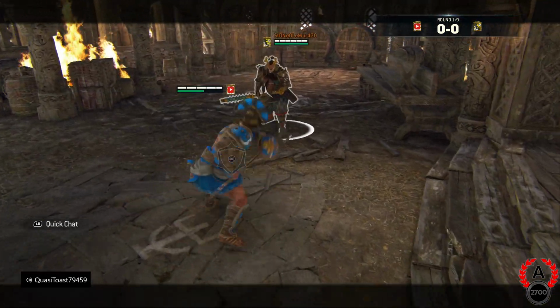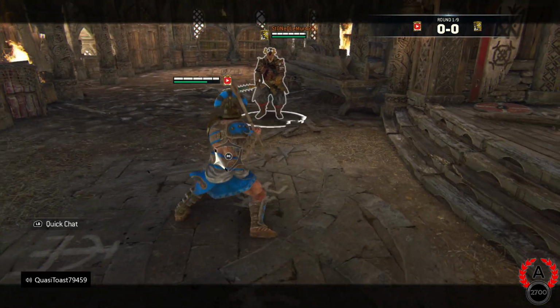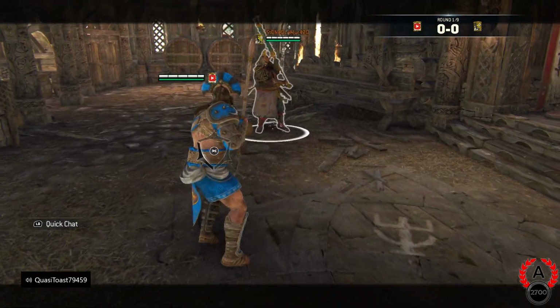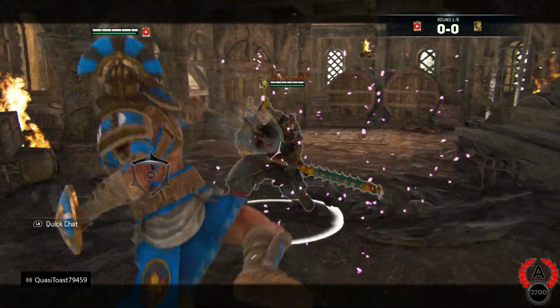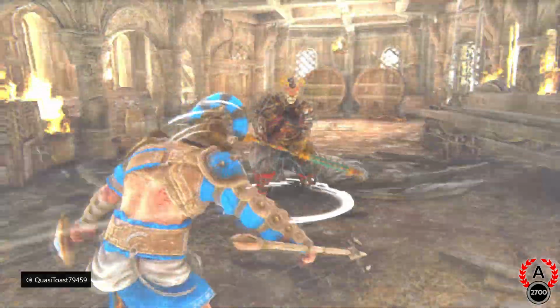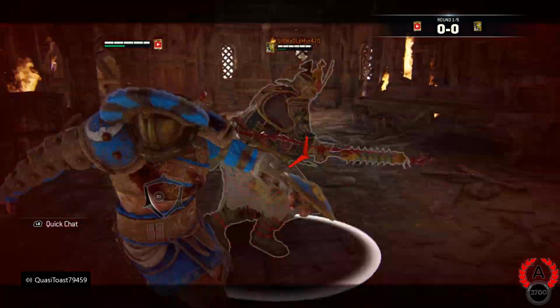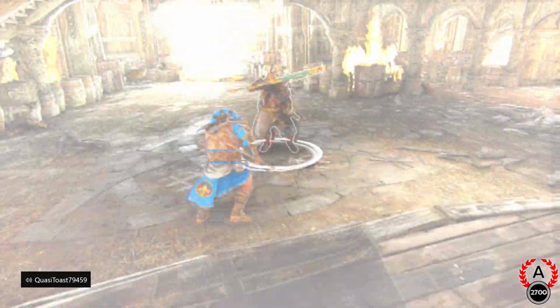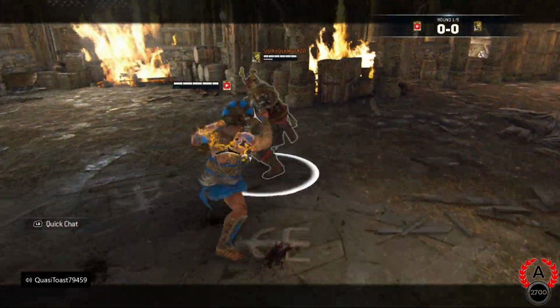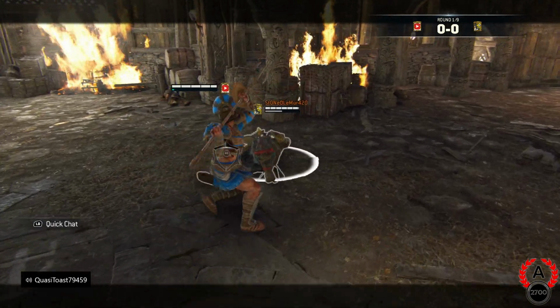I'm an aggressive player. I mean, for instance, let me show you a little sparring match between me and Angelus real quick. Alright. Let's see what happens. Of course, we have unlimited health. Now, I'm going to keep up with his pace as well whenever we're fighting, because I don't want him to think that he has a dominant goal over me. Oh, like this.